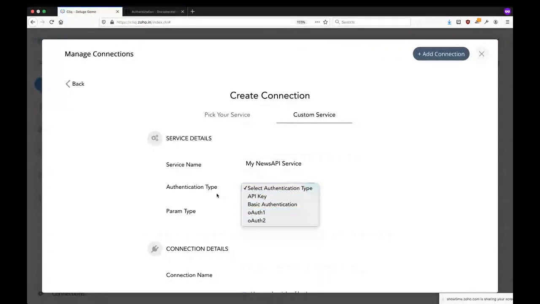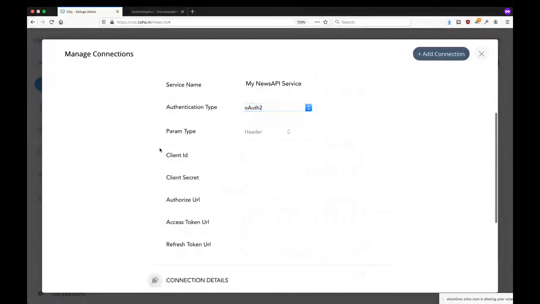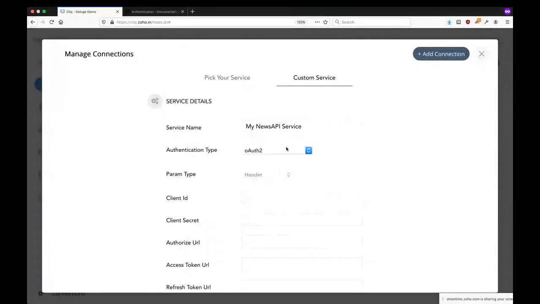So the one big advantage of connections is an easy way to create an OAuth 2 connection. You provide all the secret information for that access information along with the refresh token URL. So with this information, the connection will automatically keep that access token updated. It will call that refresh token, receive the new access token, and keep it saved in a safe place so that it can be used through the connection.